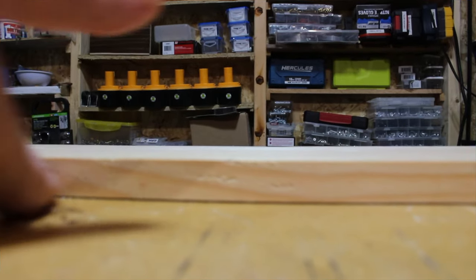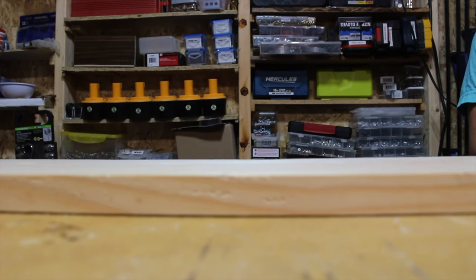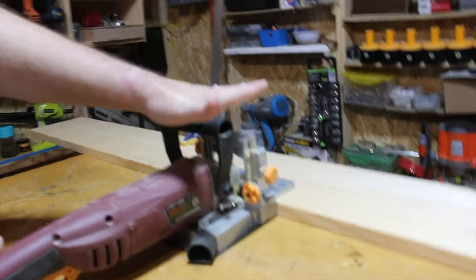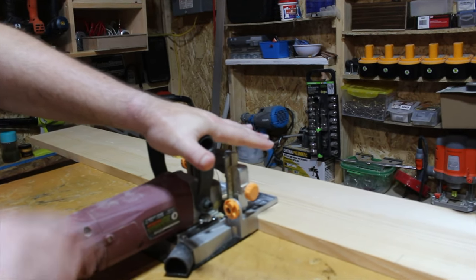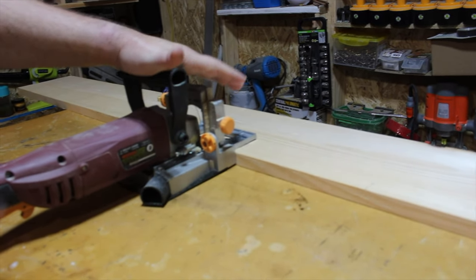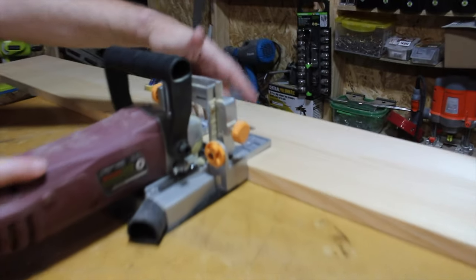As you can see here, we have a little bit of gap, and in order to have a perfect connection, all you have to do is press it down. I'm pressing on the handle of the joiner, and the thing closes, right? The board goes flush. That's why you need to have this correctly set, which is 3/4, the setting of the fence here, right? Now we're ready, we're going to align it.